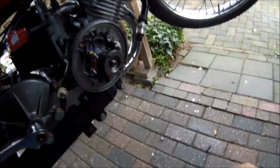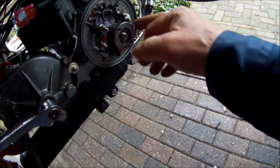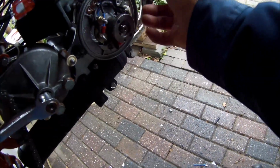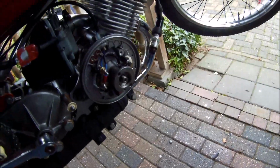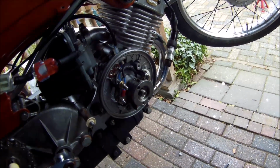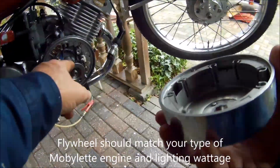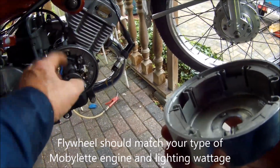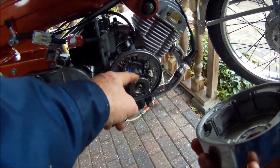At first it didn't work, but most probably it was a bad connection over here. It was not. It was still isolated or so. So when I redid the whole system, it worked and I got a spark. So let's mount the flywheel and take a look if it works right now. This is also a left running cam, so that was okay too. So those things could not be the reason why I didn't get a spark.